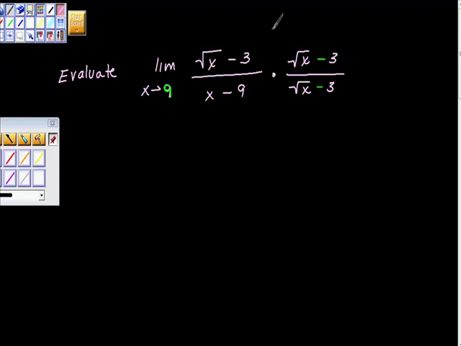But look what happens. When you foil this out, you'll get the square root of x times the square root of x, which is just x. And because it's a conjugate, this should be a plus, shouldn't it? Sorry, guys. So if we foil this, we see that this is, in the weirdest way, difference of squares. We're going to get positive 3 square roots of x minus 3 square roots of x, which is 0. Negative 3 times positive 3 is negative 9.